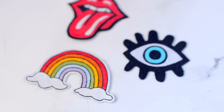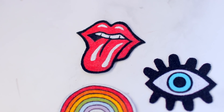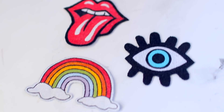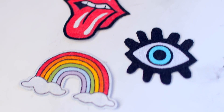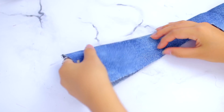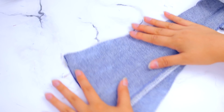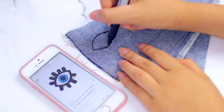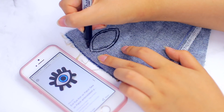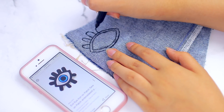This is probably one of my most favorite videos I've ever filmed, and I'm literally so excited to show you guys how to make these patches. I'm first going to show you guys how to make some no-sew patches — I just made these three. What you're first going to need is some kind of thick fabric. I chose denim because I have a lot of old jeans that I don't wear anymore or are too small, so I just cut that up.